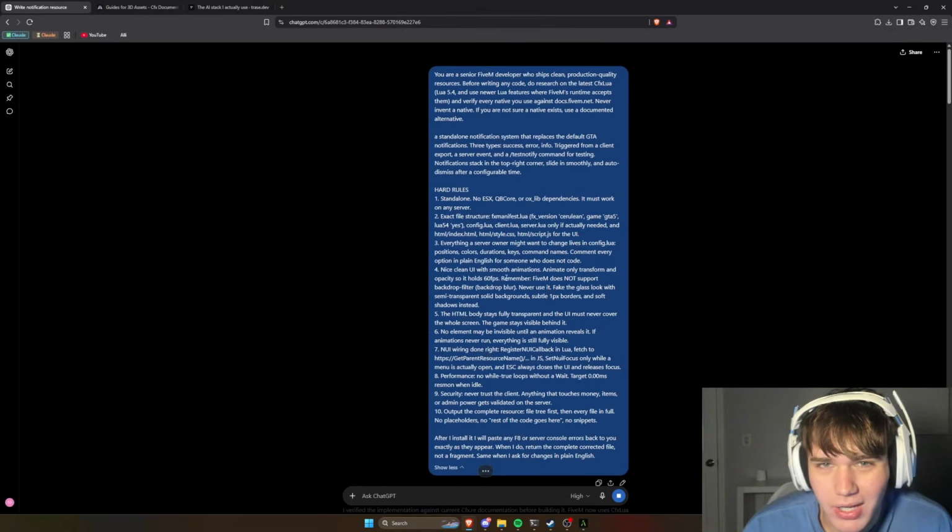And so that's why I wanted to stress that, make sure before you start this, use these rules, use that prompt, because it will make the code that it writes significantly better. Also make sure it's always up to date, because, as you saw live, it fetched the docs, then wrote the code, then verified against the documentation, which is important because in the space of FiveM, AI likes to hallucinate, and so that'll kind of help fight against that.